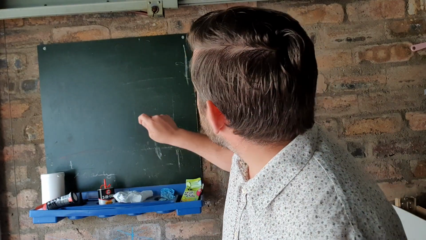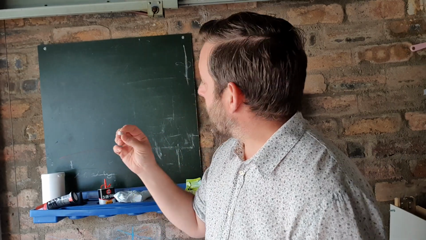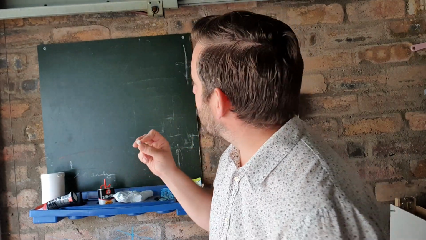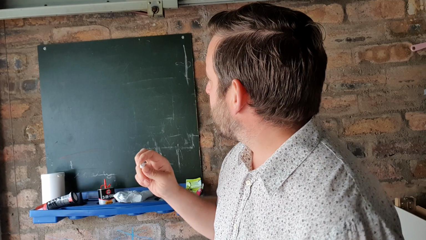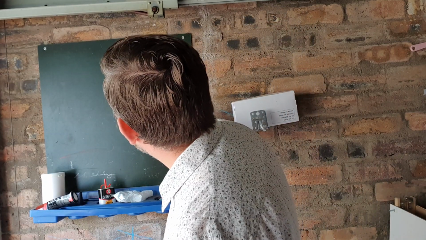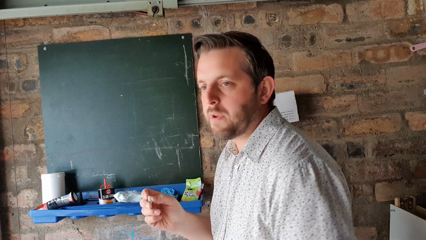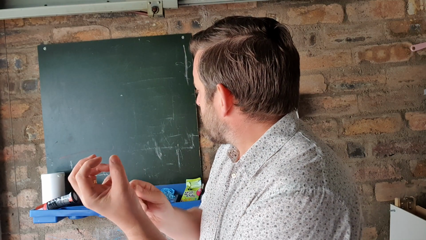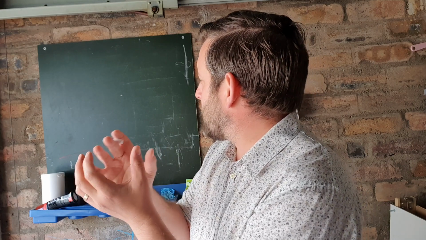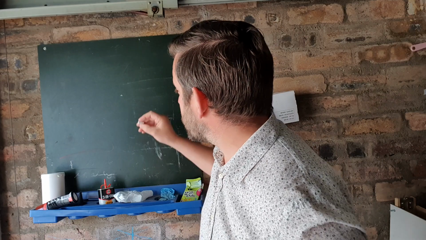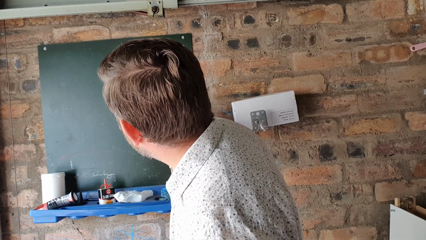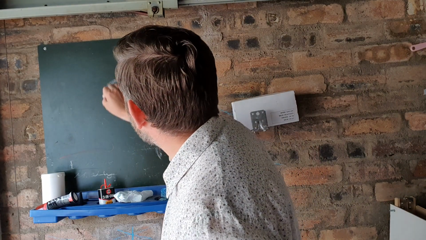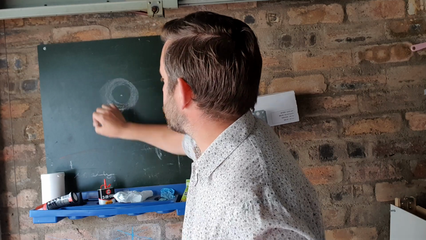I'm going really old school here in my garage. I've got a chalkboard and chalk, but we're going to have a wee think. If you think about an atom, right in the core you've got a wee dense point. The vast majority of the mass of the atom is there, concentrated in the nucleus. And flying around that, you've got your electrons, okay? And we can think of them as really a fuzzy cloud, okay?